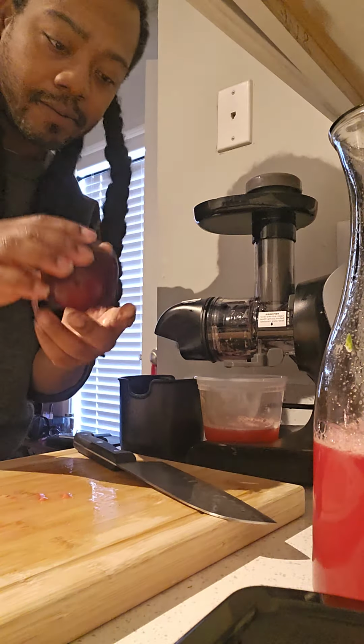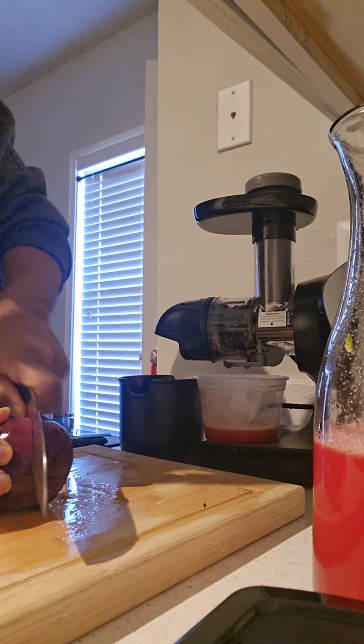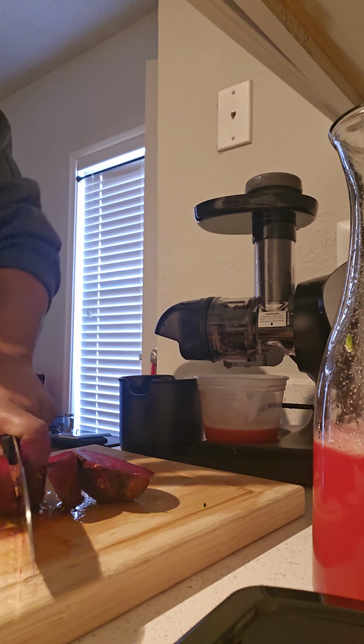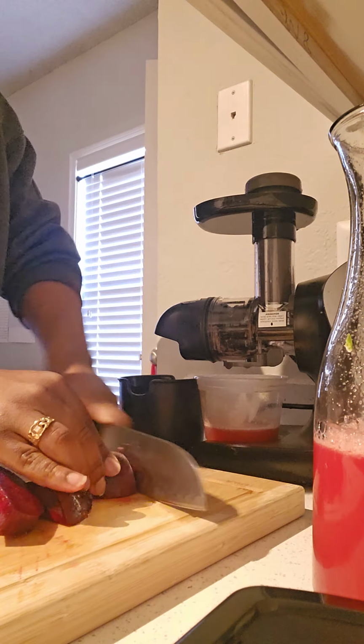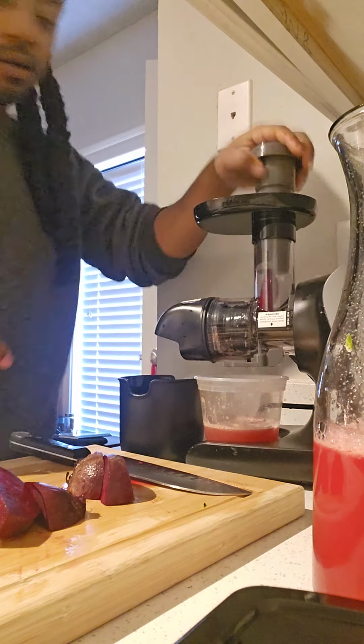This is a beet. So good for the blood, I'm telling you. Cut this in little pieces right here. Bam. Bam. Bam. There we go.